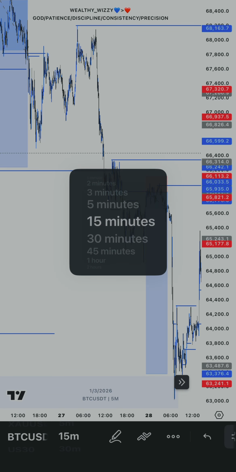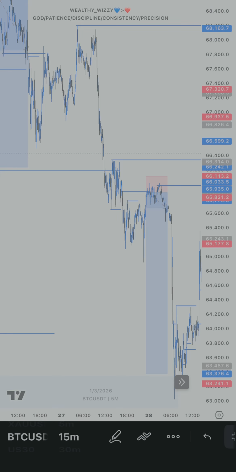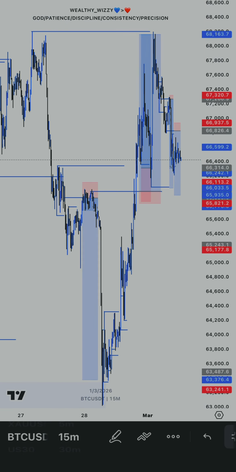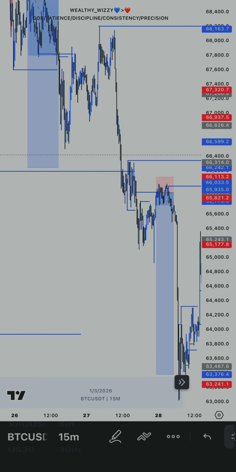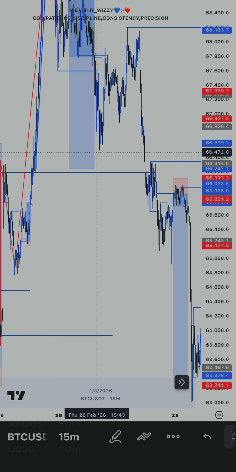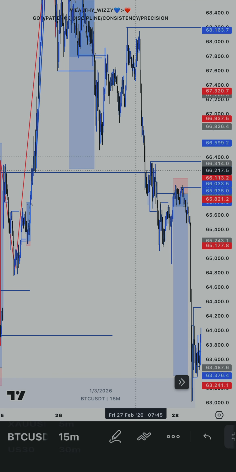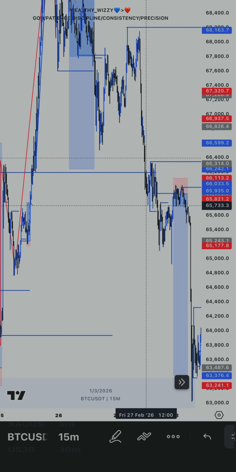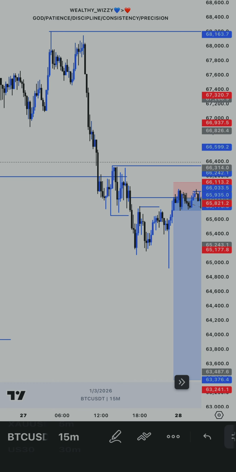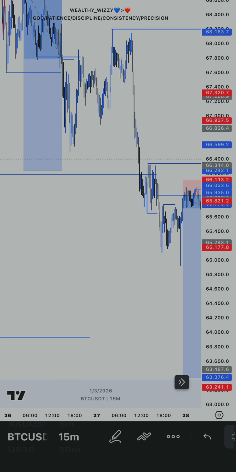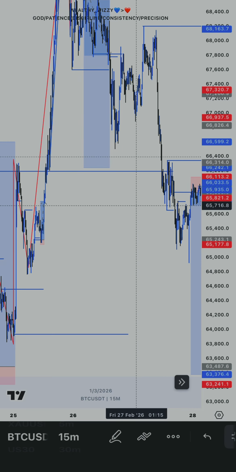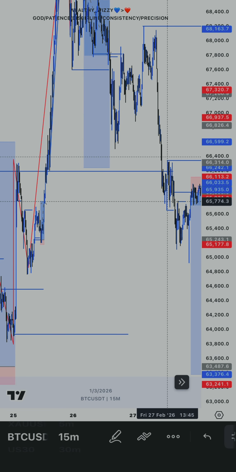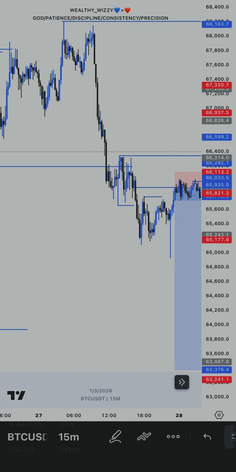Now on this one, let me go to 50 minutes time frame, sorry, and I see it clearly. Now I spotted this move after price broke below this breaker, I knew that price will continue selling. When price broke below it, it pulled back to mitigate it. That's resistance on support and support and resistance, that kind of thing. It broke below this breaker, got to this level, pulled back to mitigate the breaker.